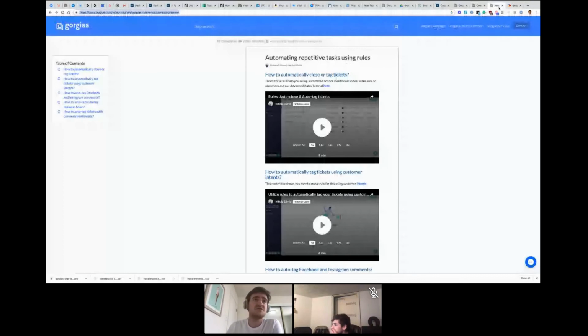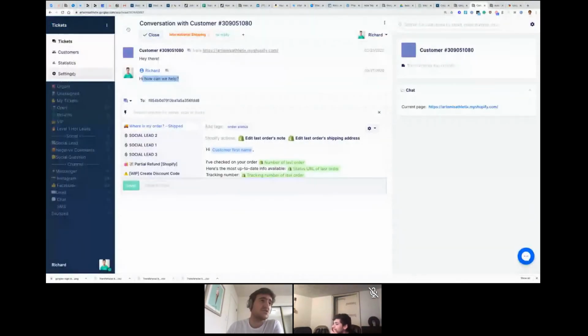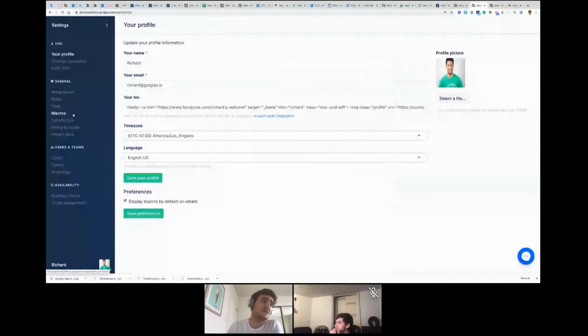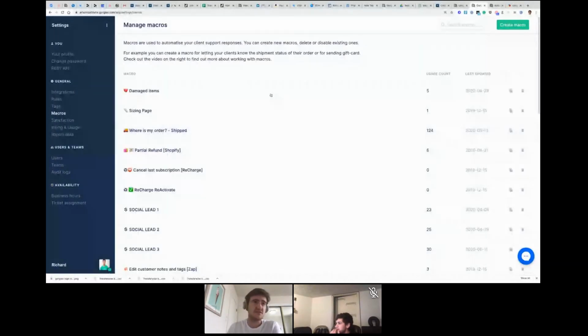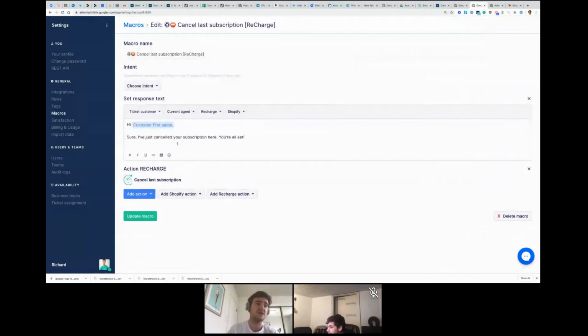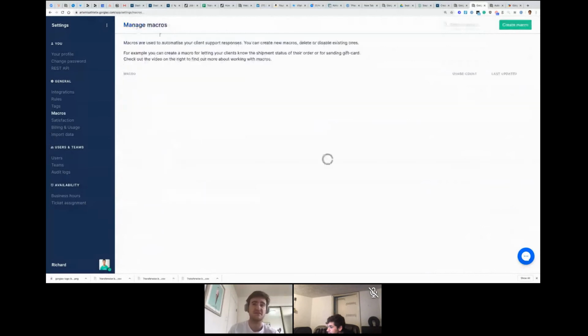So we're introducing a page where you can manage your macros in settings. You can simply go to settings, and then you have the list of macros that appears. You can see the usage, you can duplicate a macro, you can delete a macro, you can search them. So that's where we stand so far. Some improvements we could do here would be to allow exporting the entire list of macros if you want to analyze them in a spreadsheet. But I just wanted to point that out. This page has been released, and so you can make edits to your macros directly from here.